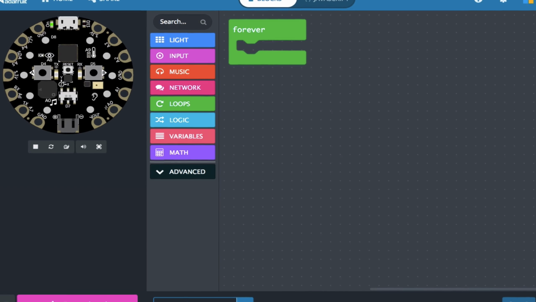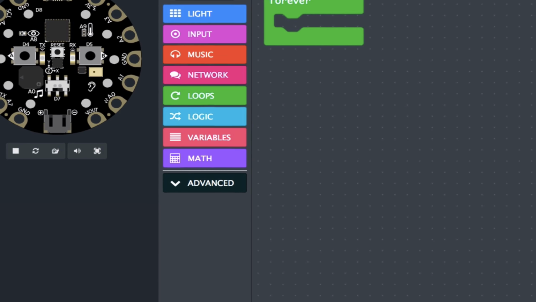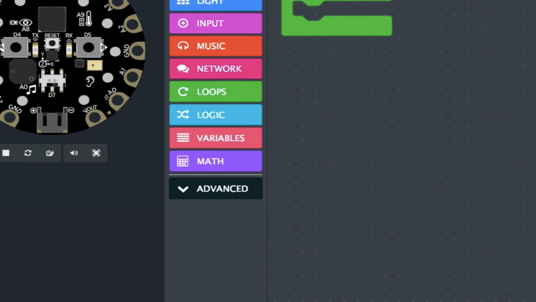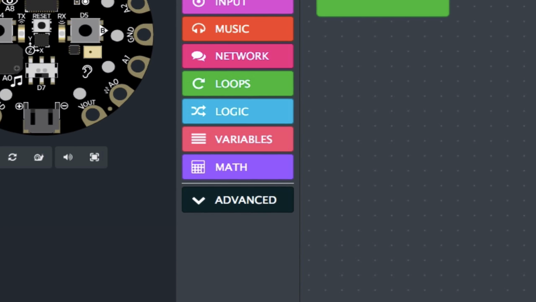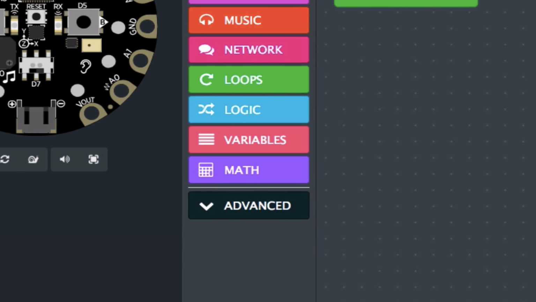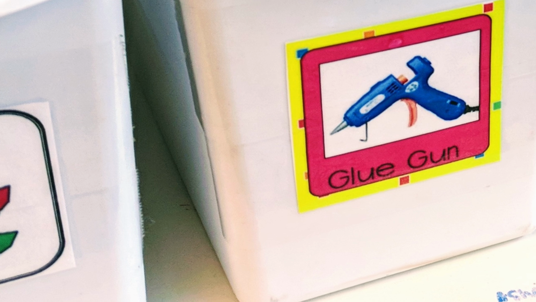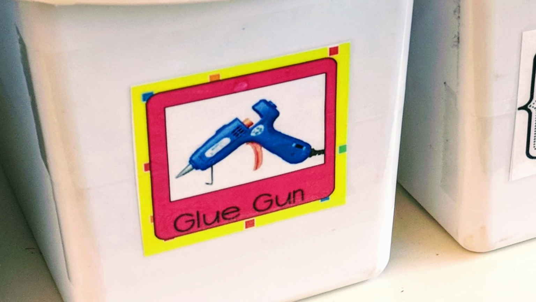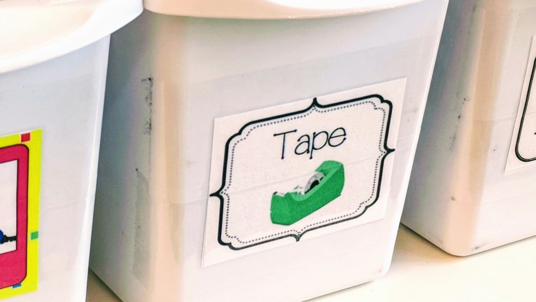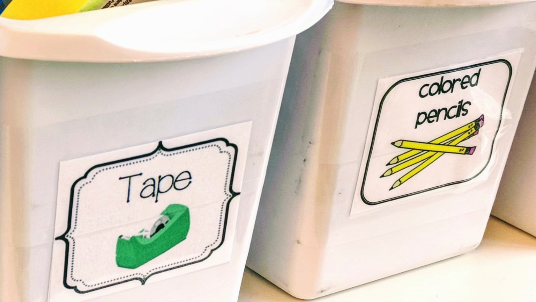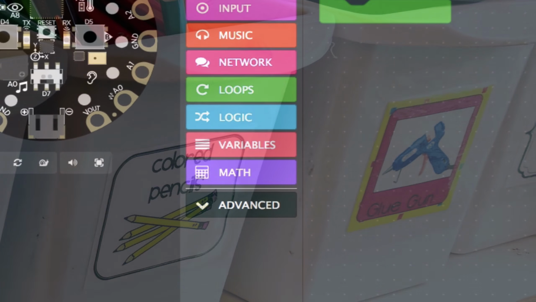Likewise, variables are a storage place for a number. And it's a flexible storage space, just like a bin. Like a bin, you want to label or name the variable something. It doesn't actually affect how it functions, but it's handy to name it something logical that describes the kind of data that you're trying to control with it. And then you can do different things with that variable, just like you might distribute or collect materials from a bin. So let's get started.